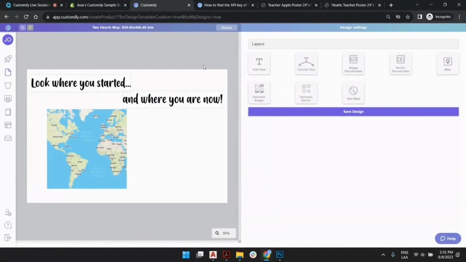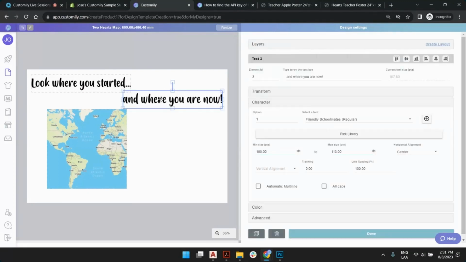Like I said, we have two text elements, and this is just a testing out message, and we're going to fix that later. But to be honest, I can put this any way I want. Okay, and where you.